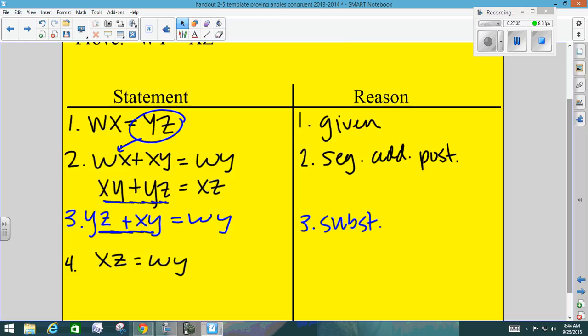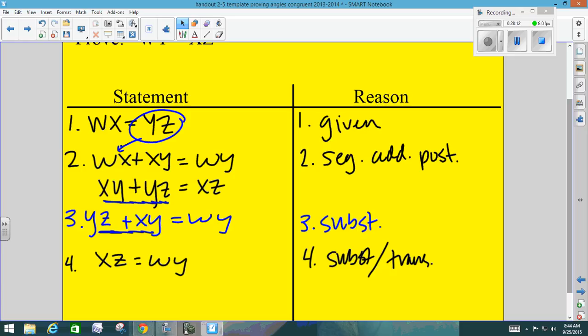xz equals yx plus yz, and yx plus yz equals wy. So I could eliminate that middleman and give us xz equals wy. You could put substitution, or you can put transitive, whichever one makes more sense to you. Anytime it can be transitive, it can also be substitution. But just because it can be substitution doesn't mean it's going to be transitive, right? Sure. All right. I really do want to get through these so we don't have to do any on Monday.